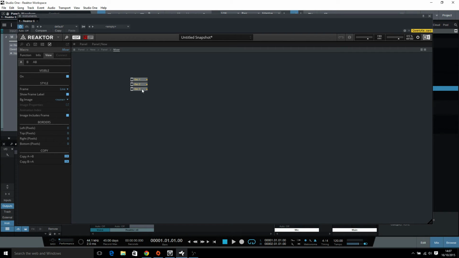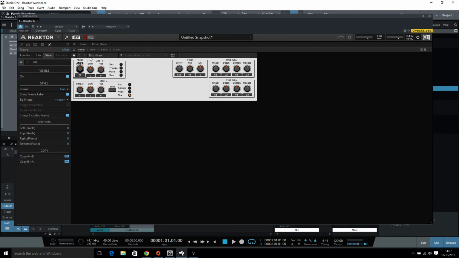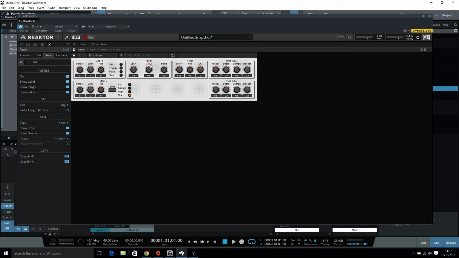OSC3. Not OSC3, talking nonsense. Noise. Unlock the panel. Cross. And that should be looking sort of, well, not right, but familiar at least.